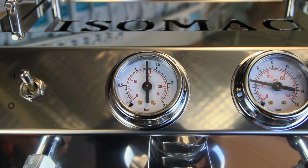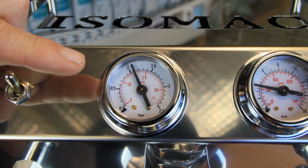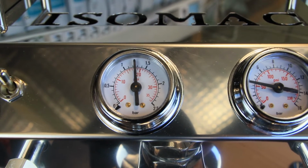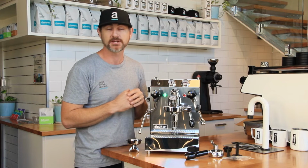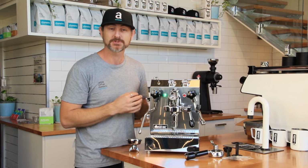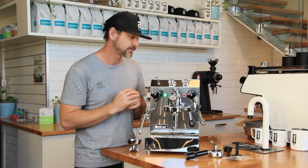It should be sitting around the 1.2 bar pressure. As you remove steam, this is going to reduce a little bit, but you'll see as soon as you've stopped, the element's going to kick back in and build that steam pressure up. And you can always hear that tiny little bit of hiss coming from a machine. That is your anti-vac valve. That's making sure that the machine's not going to blow up. So it is always continually releasing that little bit of steam, so don't worry when you're hearing that.